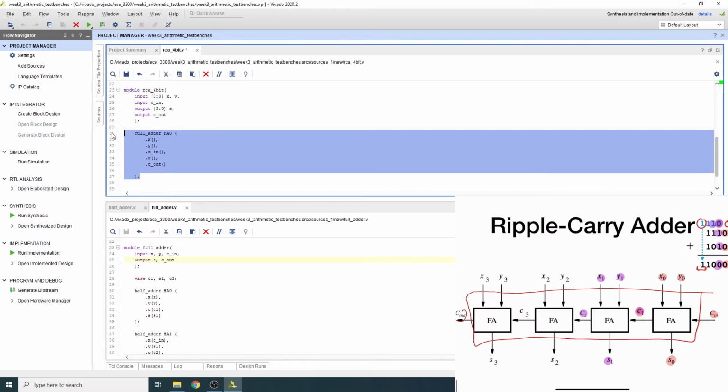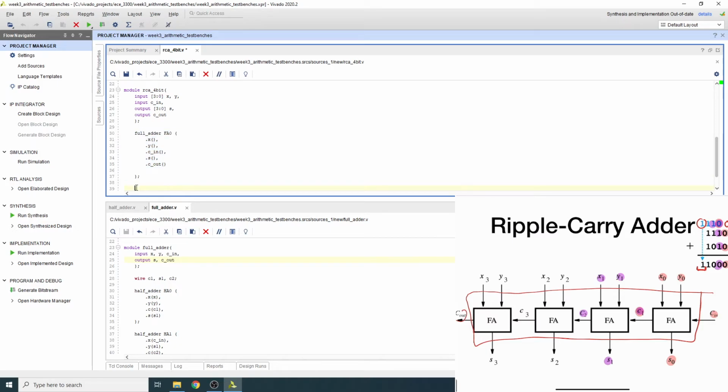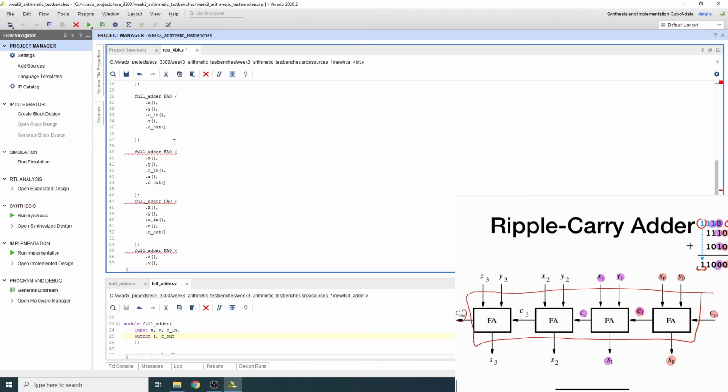So I'm just going to copy it, and say, okay, here's another full adder, and here's another full adder, and here's another full adder. I believe I put 4 of them already. That's fine. Frankly speaking, I don't need this now. I can call it full adder 0, full adder 1, and this one is full adder 2, and 3 in here. All I have to do now is connect the signals. So let me show you.